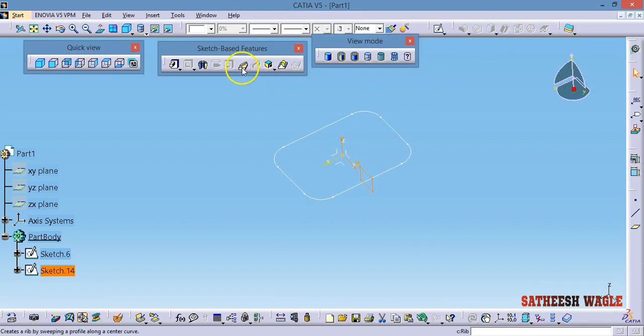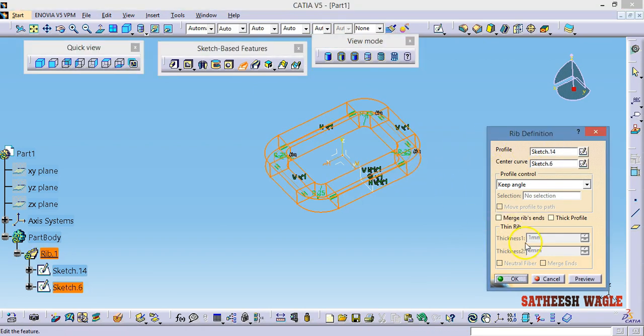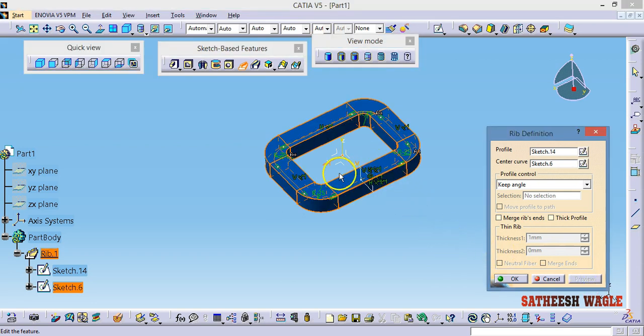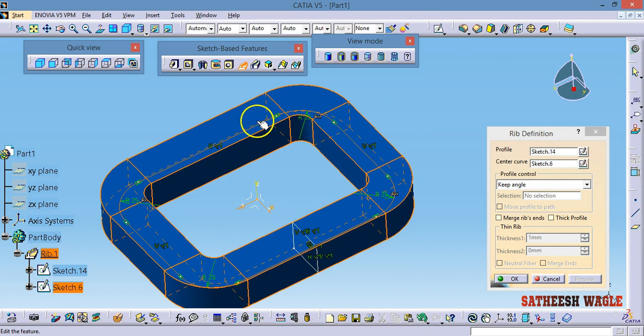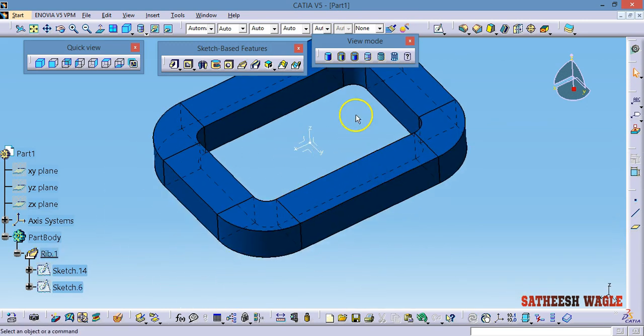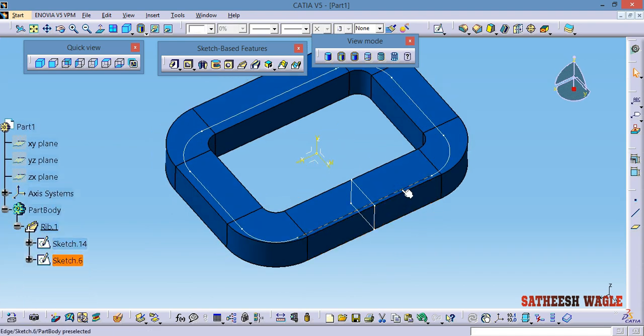Okay, now select the rib option. So the sketch profile is selected. Now we'll select the center curve. You can see here the rectangular profile is swept along this curve. This rectangular profile is swept along the first sketch, this sketch.